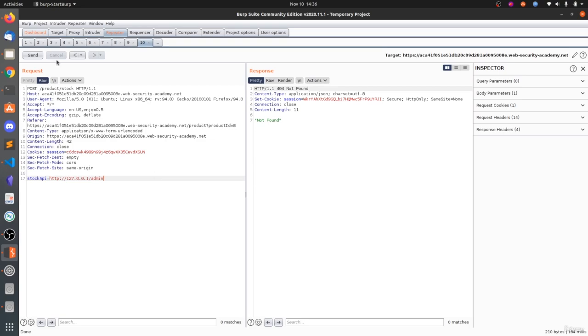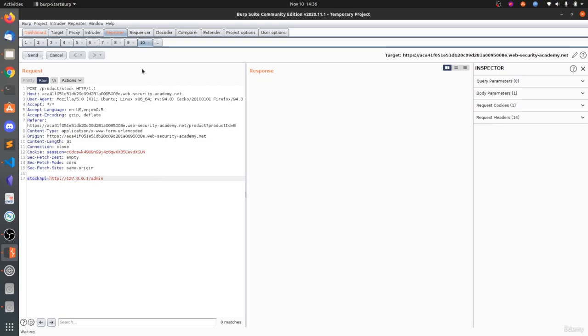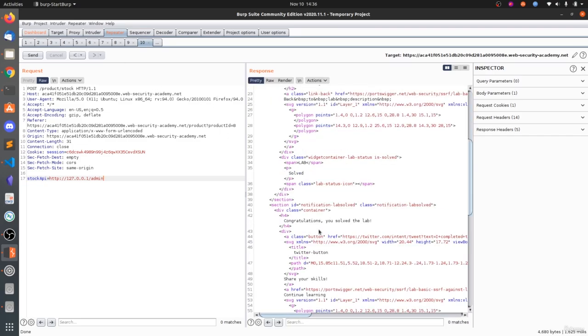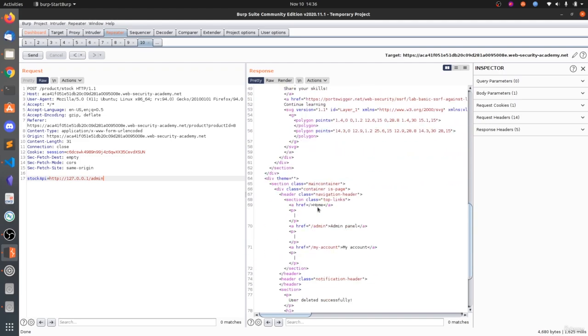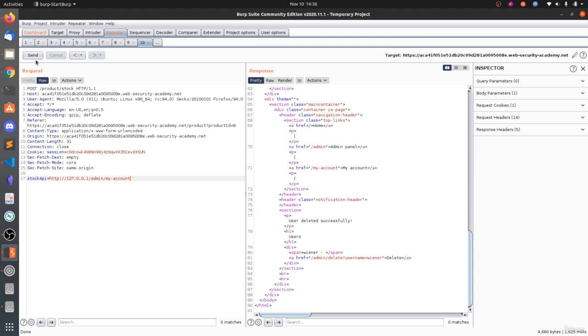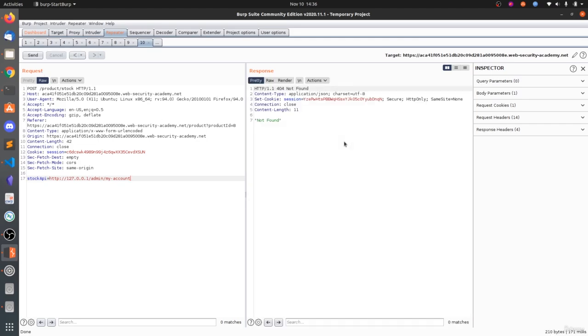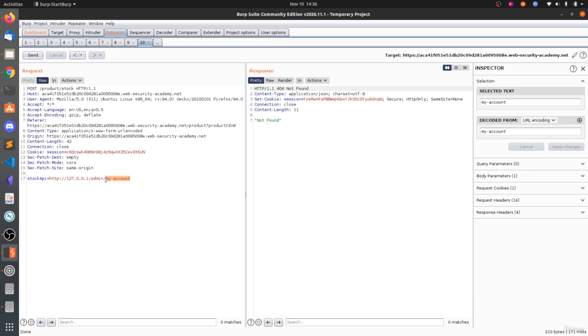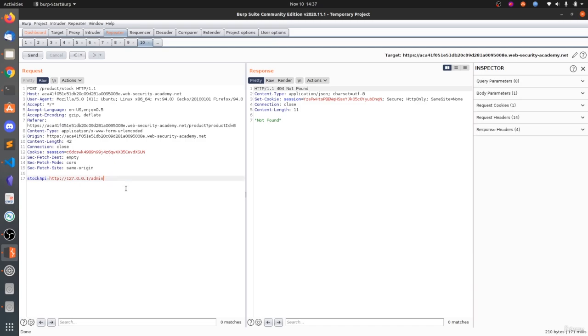So you can try to get the response first and click on follow redirection. Okay, we got this. Admin panel, my account, /my-account. That's what we sent previously. For now, it's just a normal admin panel with only the delete functionality. The remaining are dummy options. So that's how you access the admin panel with the SSRF vulnerability.